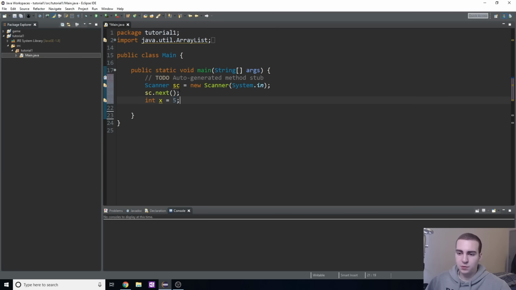So for example, we can see here I have this scanner object, right? So sc is equal to a new scanner object that's taking System.in as an argument, okay? So we can only use this .next method on sc because it is a scanner type. If I try to do x.next, and I do a little semicolon here, you can see that we're getting "can't invoke next method on primitive type int," because, well, that method doesn't exist for int, okay?